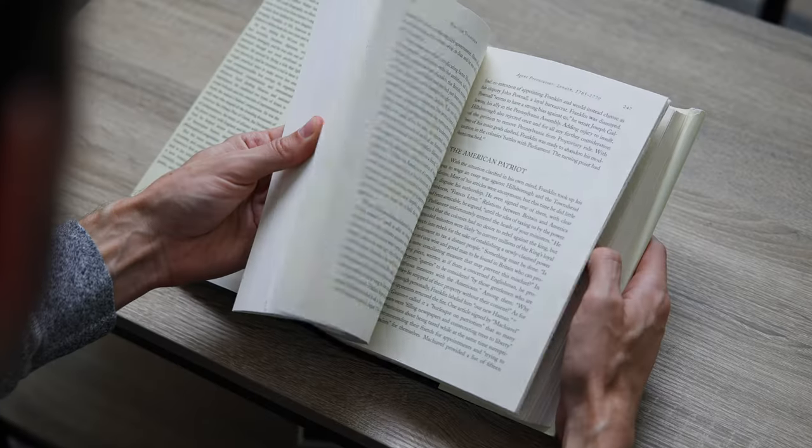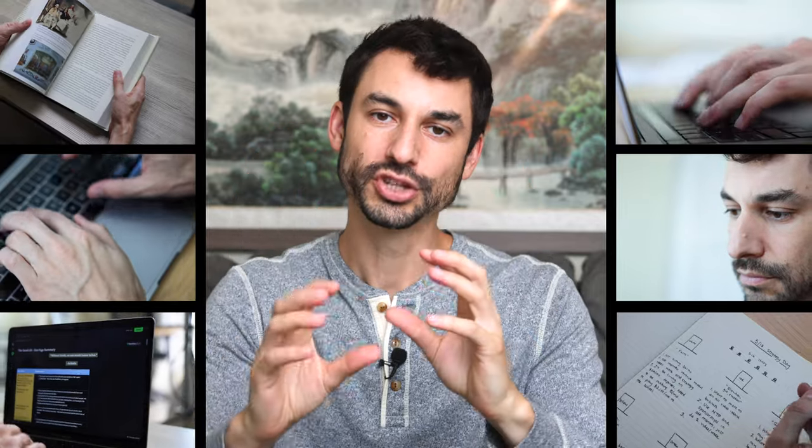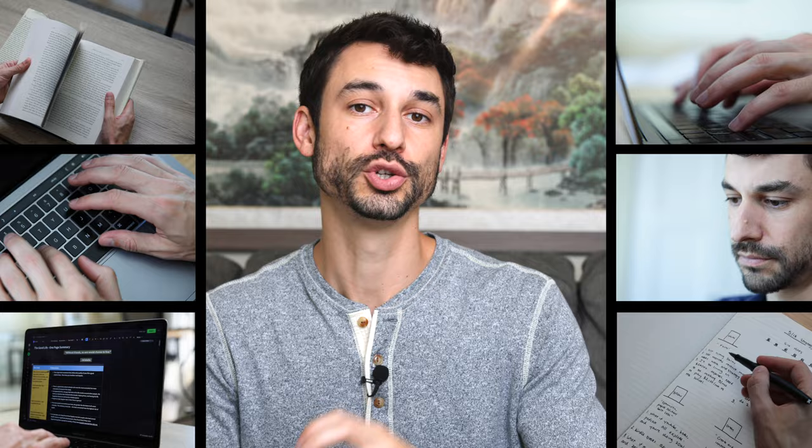Let's say you just read an amazing book on dating. The worst part is you just read 300 pages, which might have been a tough goal for you, but now you don't remember literally anything. So how do you take knowledge — like you're reading a book because you want to not be single anymore, you want to find love — how do you take that knowledge into habits and rituals and information that can be applied and, most of all, that you remember?